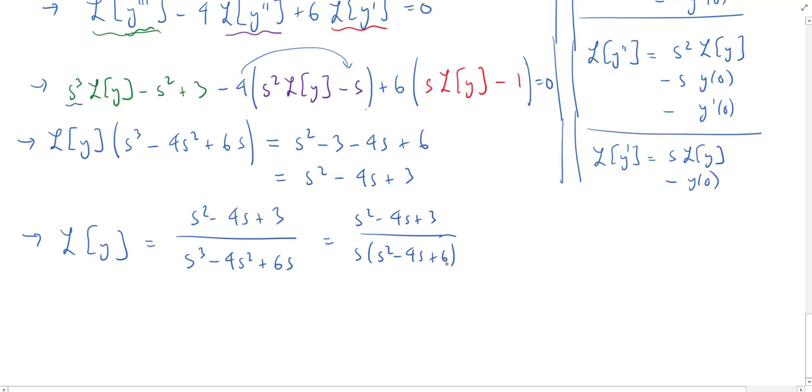So one thing I need to know is, am I going to be able to factor this quadratic any further? It would be great if I could, because then I could get a product of linear factors, and the partial fraction decomposition is much easier. Unfortunately, in this case, you won't be able to. You can check that by looking at the so-called discriminant of the polynomial. If we look at the b term and do b squared minus 4ac, we're going to get 16 minus 4 times 6 times 1. So 16 minus 24, which is a negative number. That means that this is not going to factor.